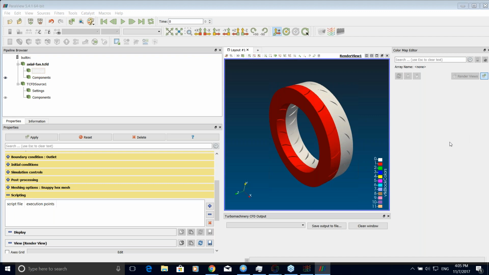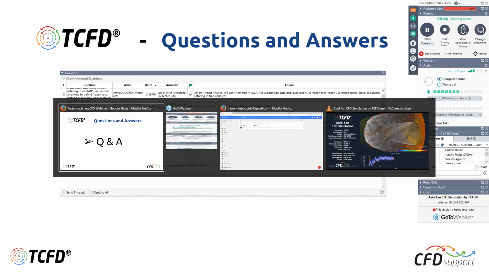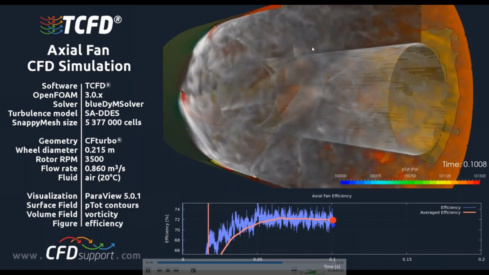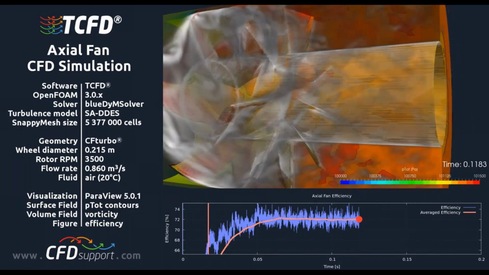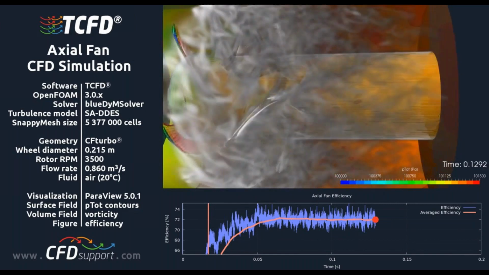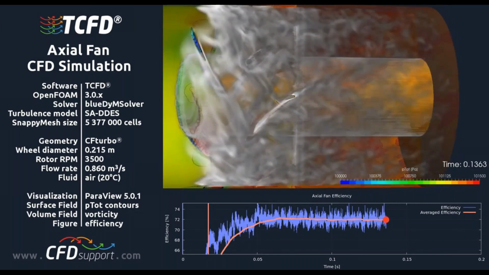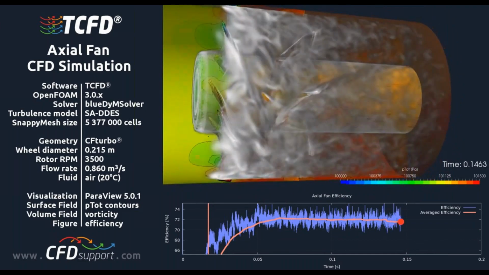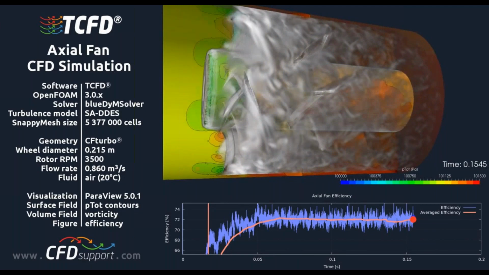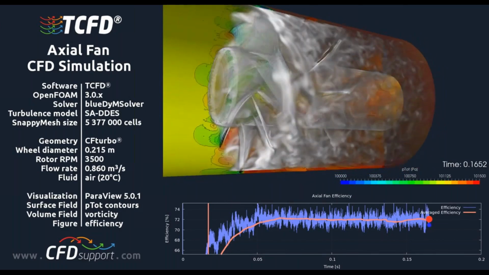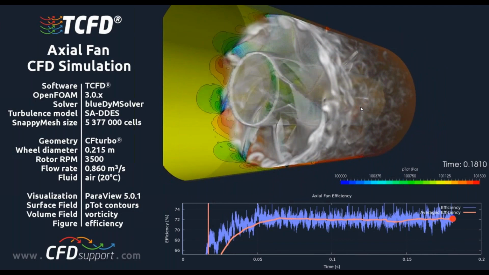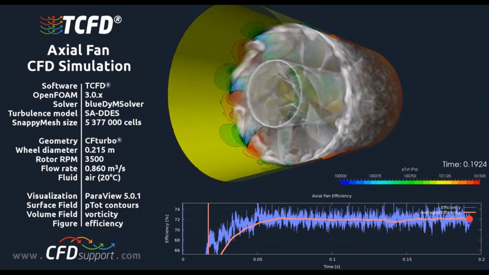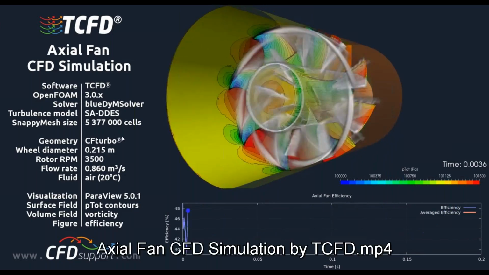The next question: how can we make a good video simulation of this fan? Someone is asking about this video. It's a bit of playing around in ParaView. It's no special software. Of course, we added a little text and gnuplots, but it's only a matter of a little playing in ParaView. You can visualize a colored surface, or even a volume, and you can export multiple images and then make them run. So it's no special miracle, it only takes time to play around. You can contact us and we can give you a hint on this.